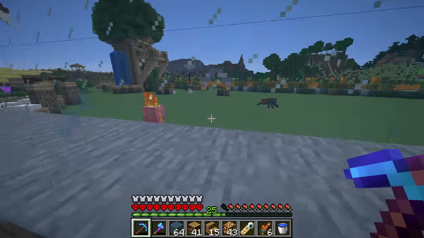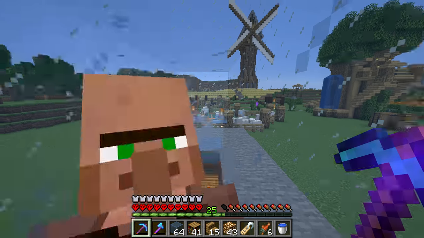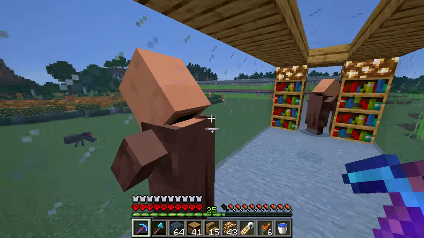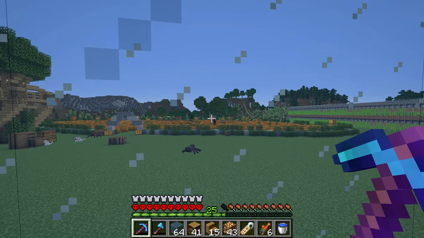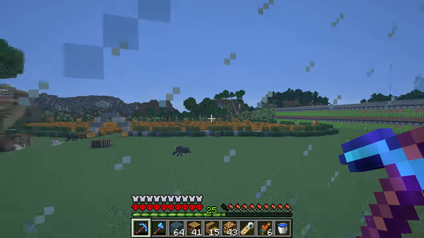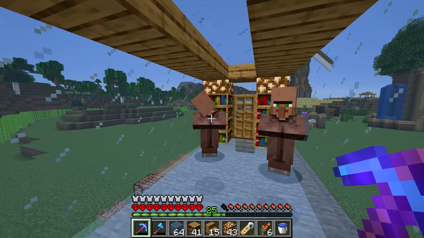Man, are there a lot of mobs around this thing? Oh, okay, so there's a lot of things in there. Guys, I think they're trying to attack the villagers, right? Can you look at Enderman through glass? No? But yeah, I think they're trying to attack the villagers through the glass, which is interesting. I didn't know they'd do that.